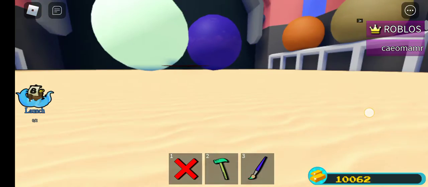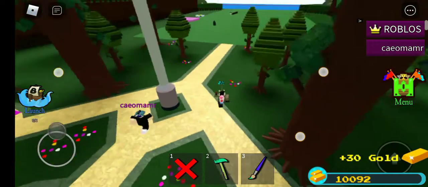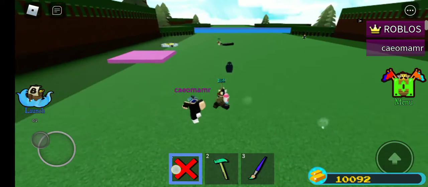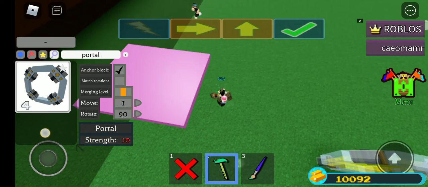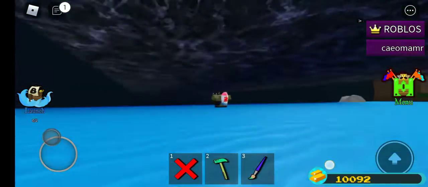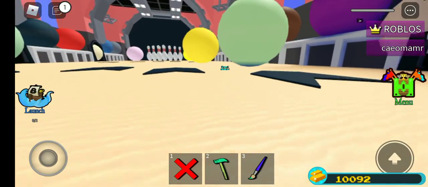Okay, now look, watch closely. Well, basically I put a portal there, that's why. Just put an anchored portal. Put an anchored portal. There we go. Whoa! This is amazing. Look at this. Look at the ball.